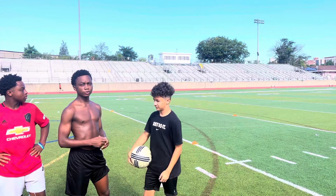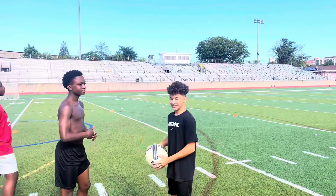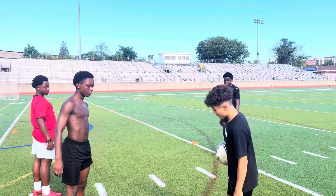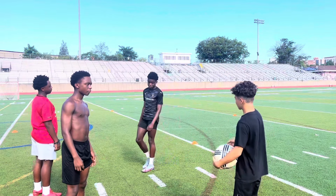Let's get into this. So this is Lucas. He's gonna run us through this drill. He's gonna show us how this drill works. It's very simple. We're just gonna start off with the first cone here, and we're gonna receive with our back foot and play with our other foot just around the diamond.